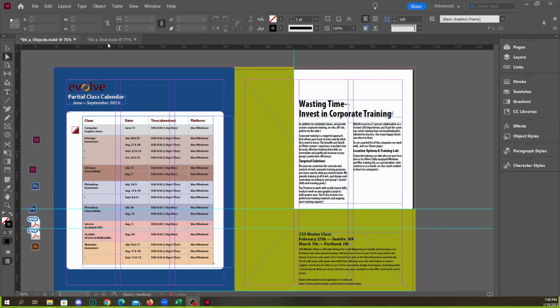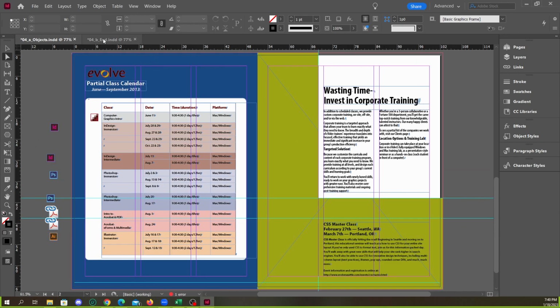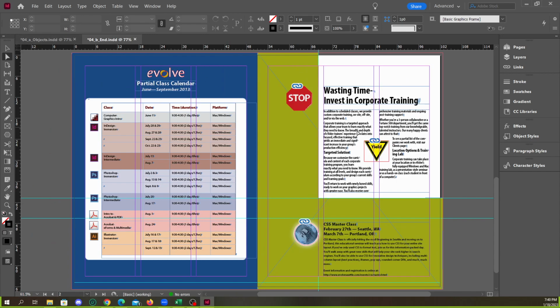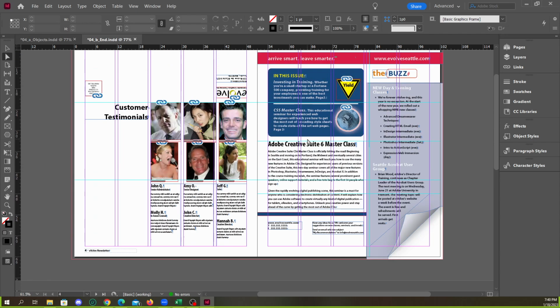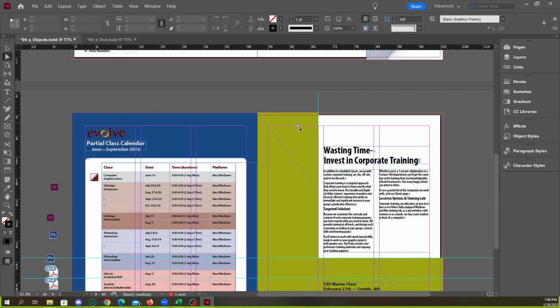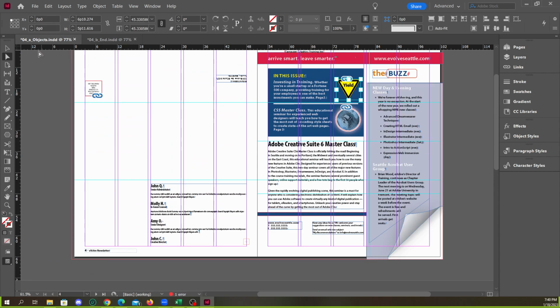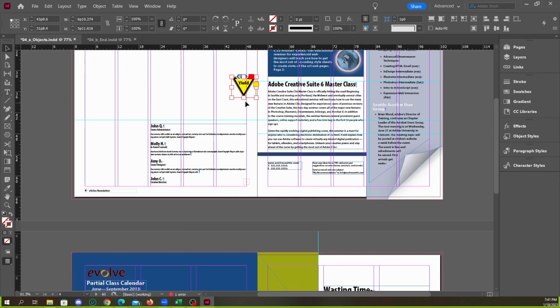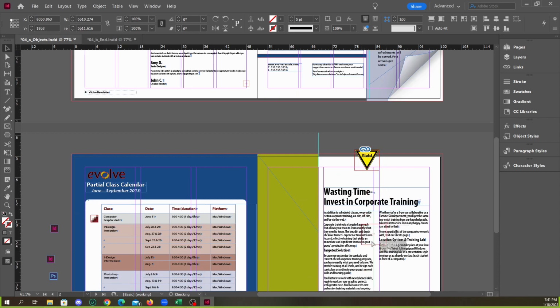So, Control Alt 0. See what else. Okay, so we need to bring that yield sign here, stop sign here, and then this thing here. The yield sign, we'll grab that first. I'm not just gonna make a copy of it. You could just make sure I'm on the start file, select it with your selection tool, hold the Alt button to make a copy, drag it down, place it here.